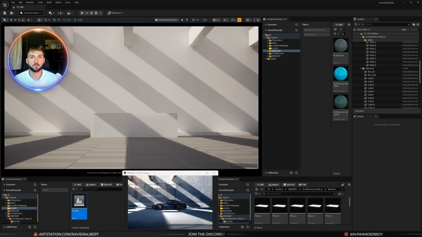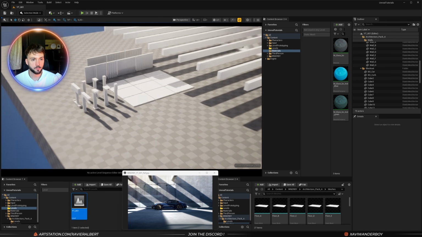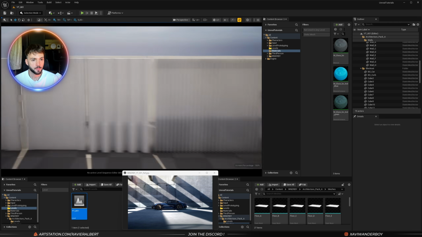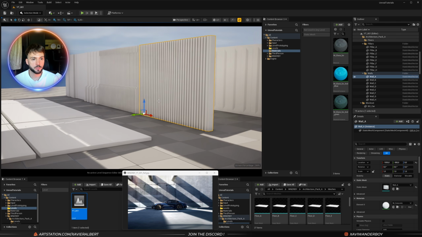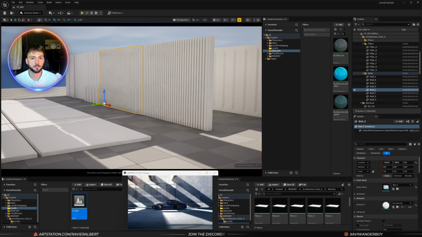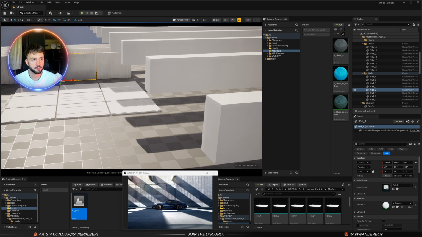Okay, my friends, we have our first blockout. It looks really nice already. So the next step is to start to put the meshes we want in your scene. Okay, I'm gonna exit the camera. Basically, we're gonna use the asset pack I furnished you, and we're gonna make it look great. So right now it's just about choosing what you want. For example, we're gonna start with this one.